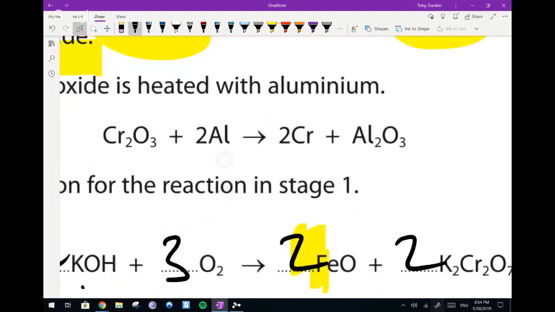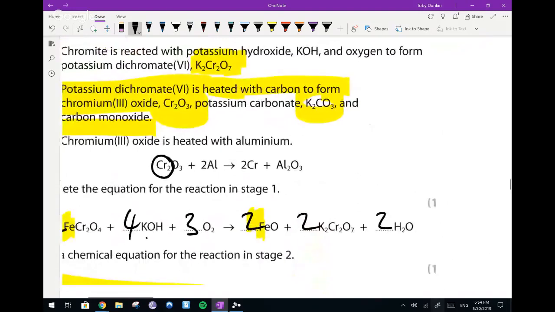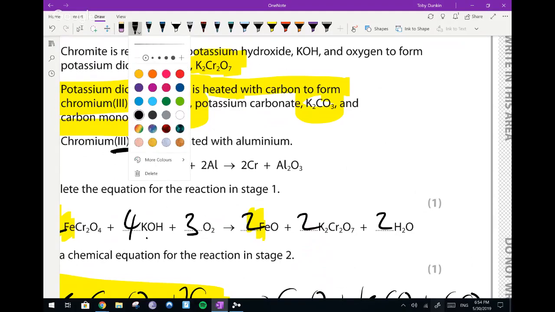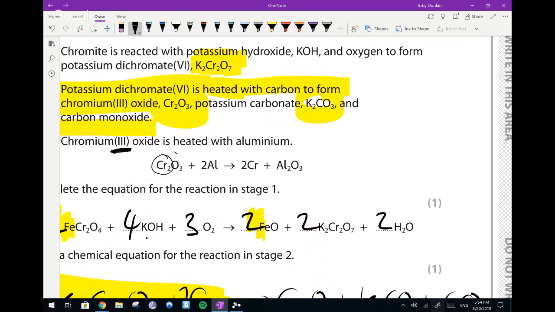Explain which element is reduced in stage 3. Okay, stage 3 is which one's being reduced, and the answer is chromium. And the reason being, folks, is that you have to work out some charges. The charge on chromium here, by the way, you don't actually have to work it out, they tell you. It's chromium 3+. So that there is chromium +3, and it's ending at chromium 0.